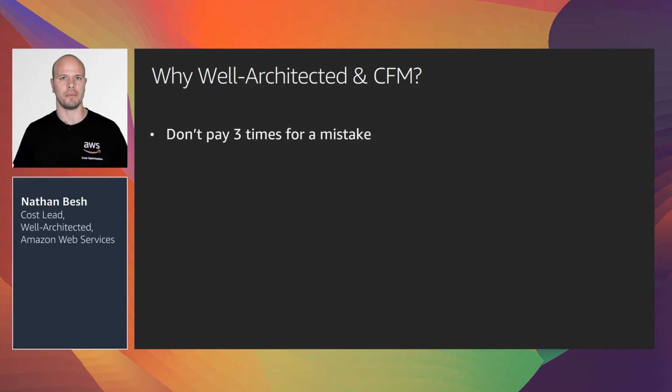Think about when you provision something incorrectly or there's waste. Each and every hour that waste is there, you're paying for it. You then have to find the waste. You potentially could be paying for a third-party tool, or you're paying somebody to go around and find pieces of waste. Third, you then have to fix the waste, remove it as to what it should have been. So you pay to produce the waste, you pay to find it, you then pay to fix the waste. We're here to help you build systems correctly the first time, so that effort, instead of rebuilding and fixing problems, is spent building and delivering new value to your customers.